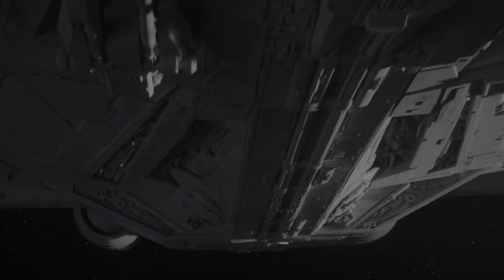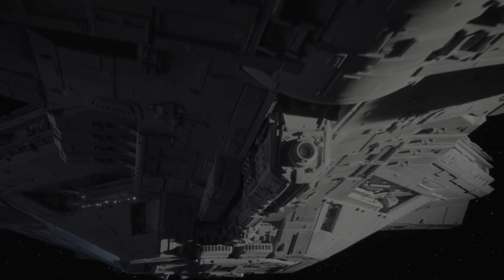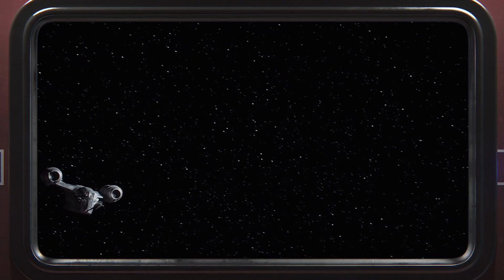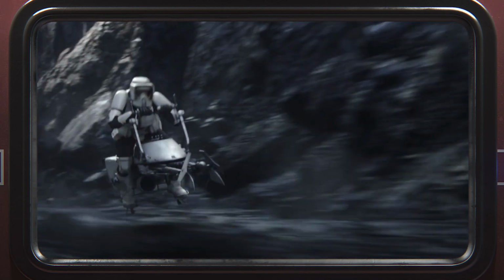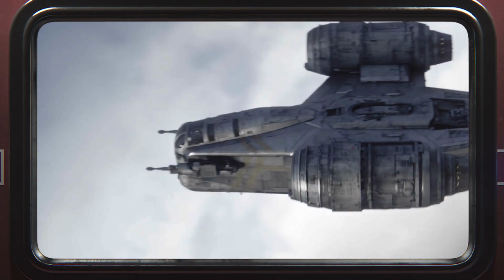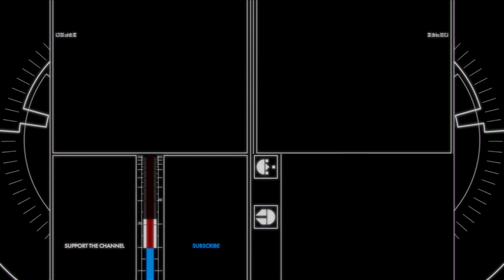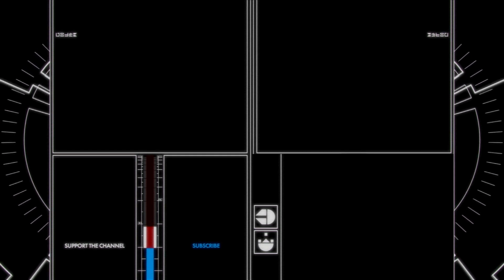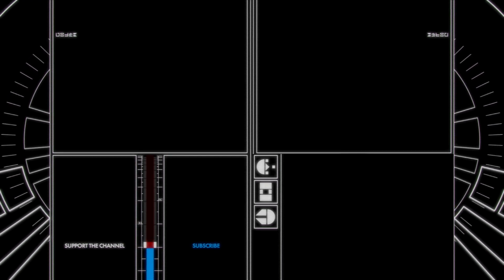But that's because I truly believe that what we're seeing here is a real miniature, and that the Mandalorian team is raising the bar for Season 2 to top the practical Razor Crest model that they built earlier. Overall, the dedication to the visuals in this series has been amazing. The creature effects, the locations, the spaceships, these are all fantastically presented, and the practical miniatures are just the cherry on top. I would love to see some official confirmation on this from ILM, because if we're indeed seeing a real practical miniature here, I really want to see it and the work that went into it.